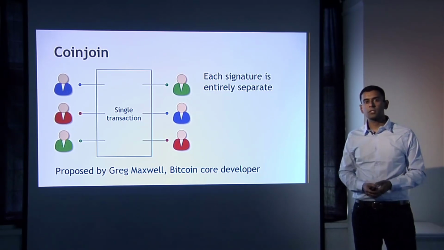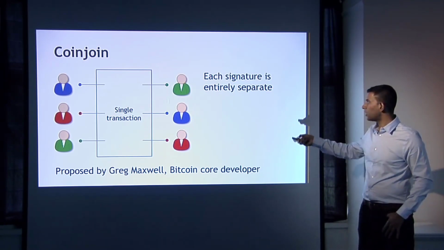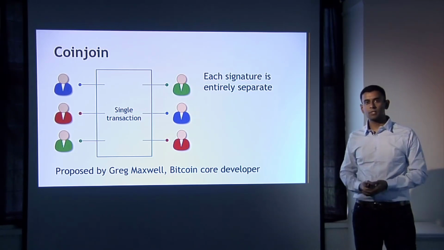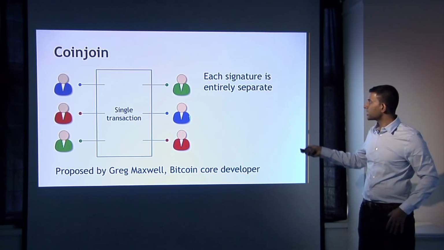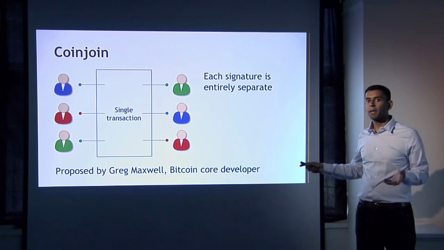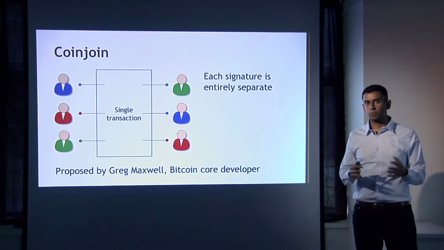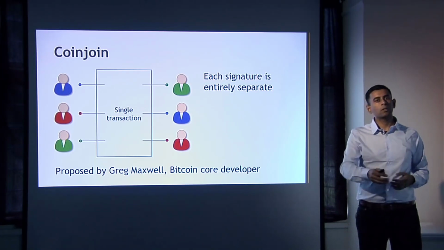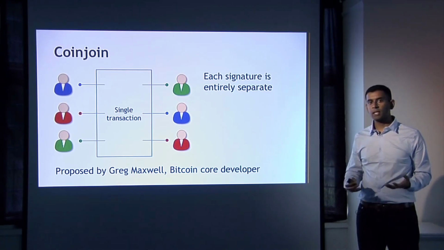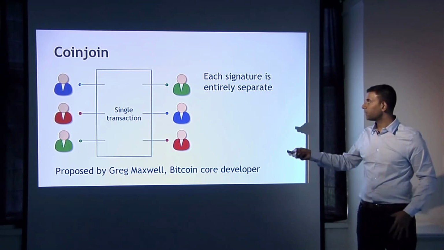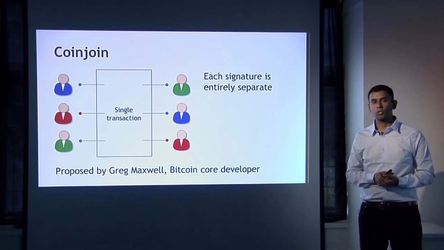So what it allows the users to easily do is create different inputs that correspond to different users and also different output addresses that correspond to different users and randomize the order between them. So in this situation, maybe the users participating in the protocol might necessarily have to know which input address corresponds to which output address, although we'll see in a second if we can avoid that as well. But certainly someone looking at the blockchain, looking at only this single transaction, even if they realize that this is a coin join transaction, will not be able to find the mapping between the input and the output. It's that simple. That's the essence of coin join.